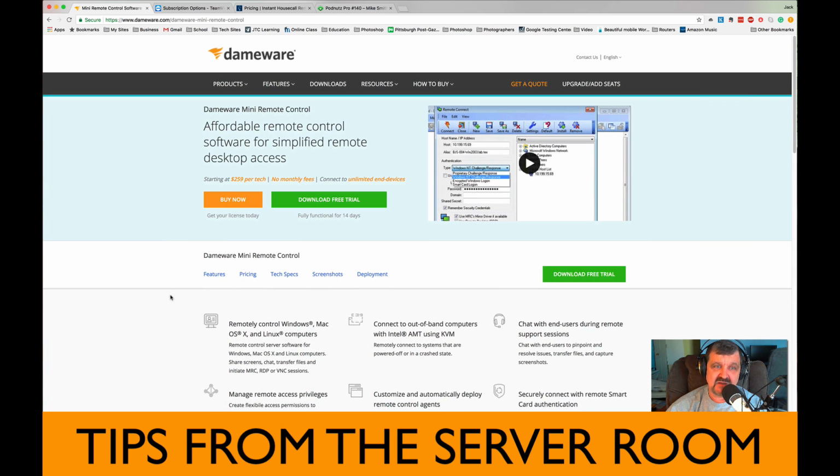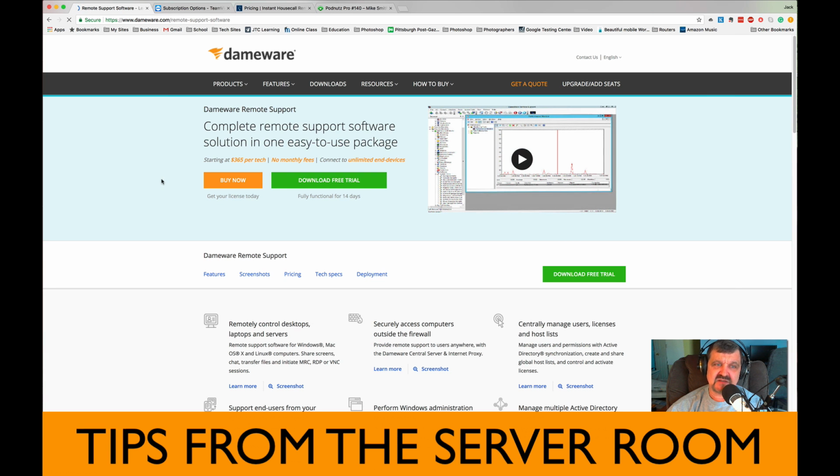Now, the one thing I was looking at here is if you're a remote tech. So if you're somebody that supports users and remotes onto their computers, this particular program will only work if you have VPN access into their network, which I know a lot of you do. But they have a program where we don't have to VPN in, and it is called Remote Support. Now, Remote Support costs you a little bit more, but that total bang for your buck, and what they show in here, I do suggest that you go to dameware.com and look at some of their videos to see how it works and how interesting it really is.